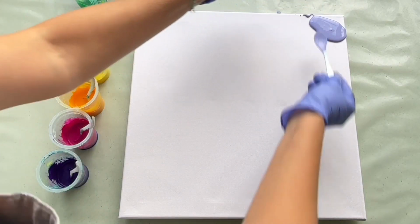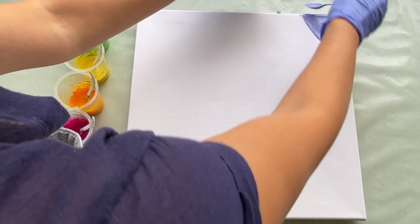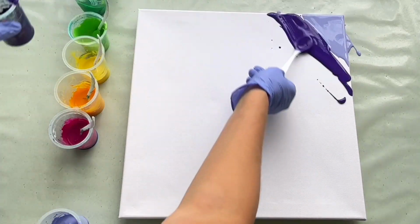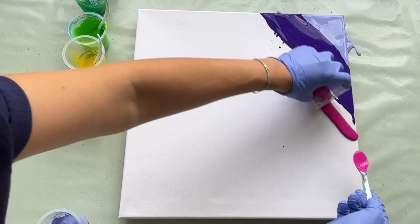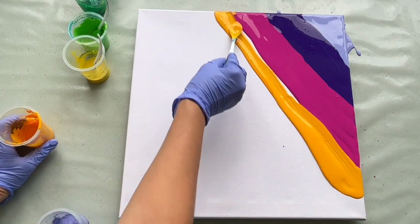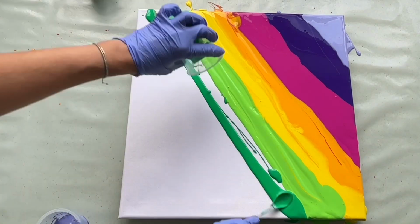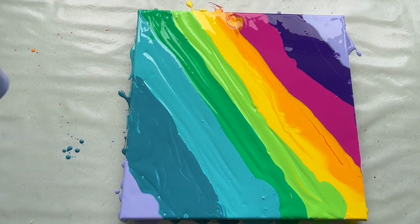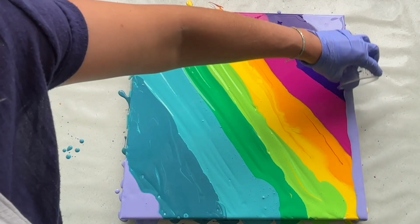And I'm gonna keep a little bit of lavender because it will be my swiping color. It's a beautiful shade. Then permanent violet. Magenta. Now I'm gonna pour this lavender on this edge. It will be my swiping color, lavender.